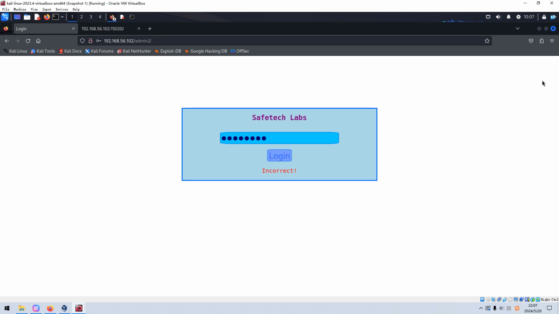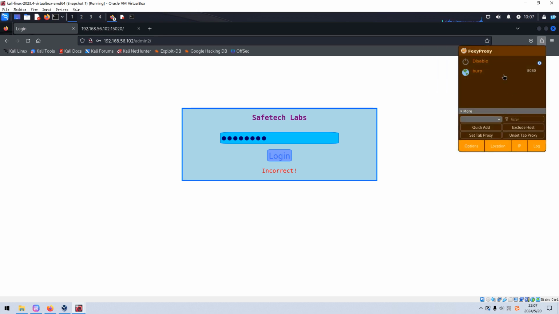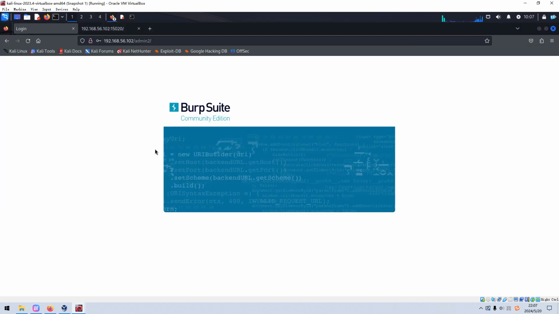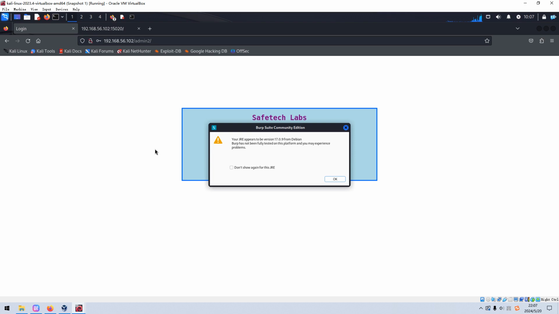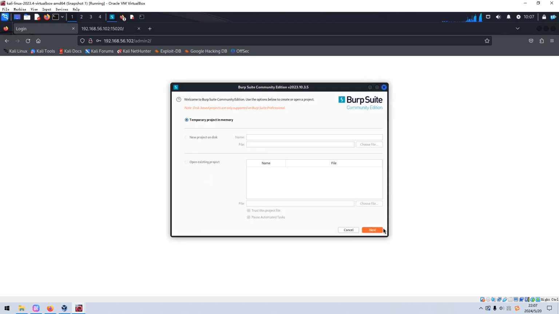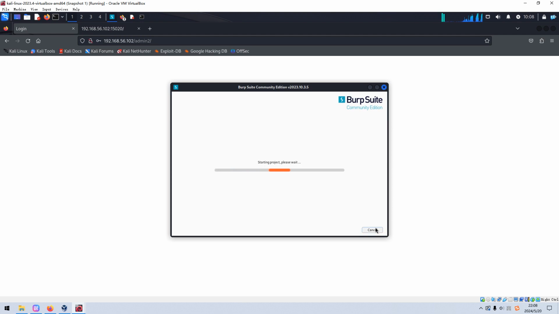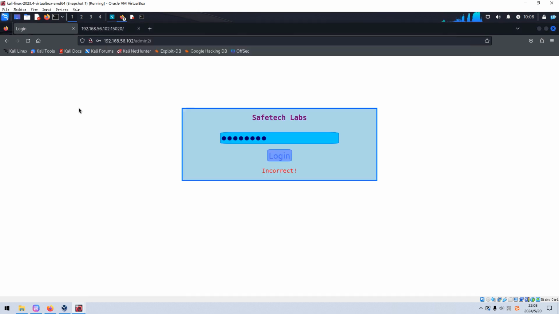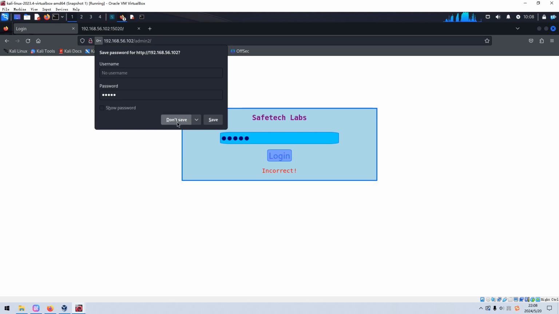To confirm this, we can set the proxy and use Burp Suite to see whether this validation is done in the front end and Burp Suite cannot intercept this request. Proxy, turn on, and then we can refresh, and we can put admin login incorrect.